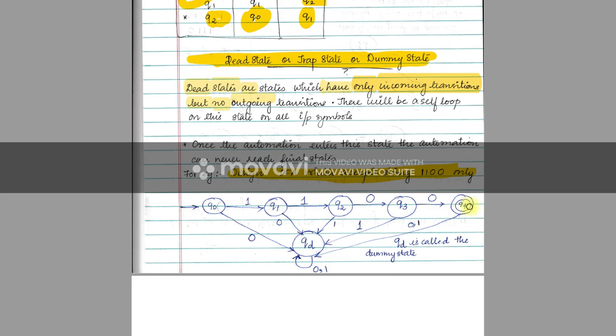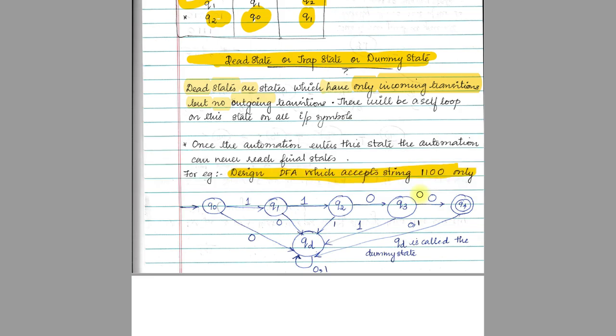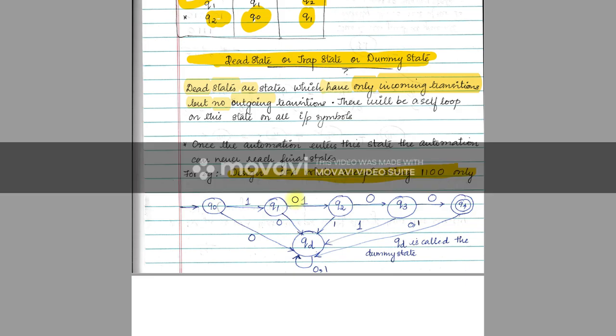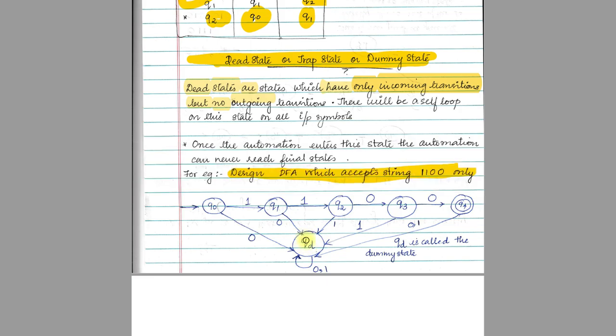So how many states in total? 4 states. Okay, so 1100 absolute DFA is done. Now we have the second condition, which states that each state and input symbol should be acceptable. Each state and alphabet should consume all the input symbols. So here the input symbol 1 is satisfied. What about 0? I should introduce another state, saying QD. That is the dummy state, QD as dummy state.